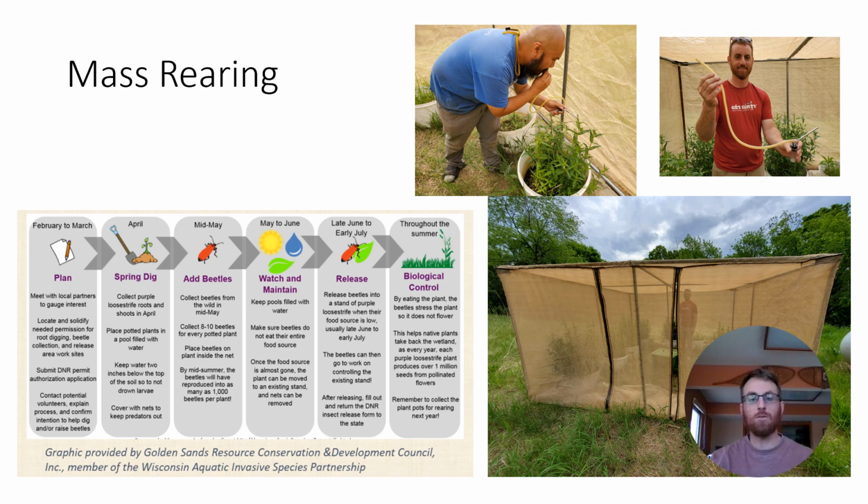So within this cage here, we have anywhere from 20 to 30 purple loosestrife plants that we take care of. And in May, we go out into the wetlands where we have established populations of beetles, collect about 100 beetles, put them in the tent, and we get anywhere from 750 to 1,000 beetles on an average year. We have had as little as 250 in one year to as many as almost 3,000 in another year. Typically, this program has included digging plants in the spring, going out and collecting beetles from wetlands, and then placing them in the tent, and then releasing them in June to July and throughout the summer.